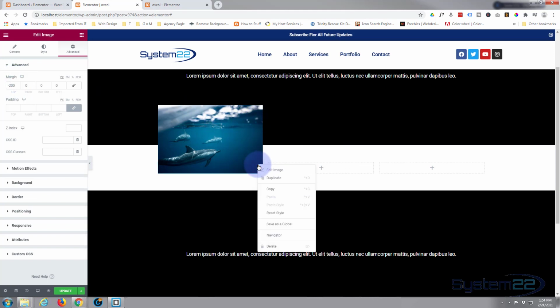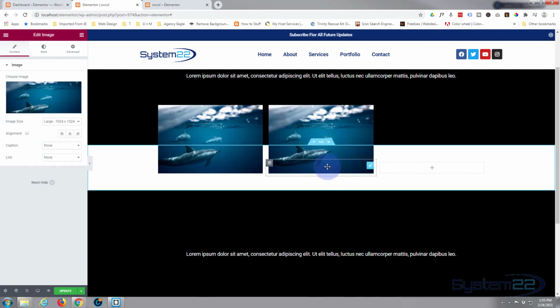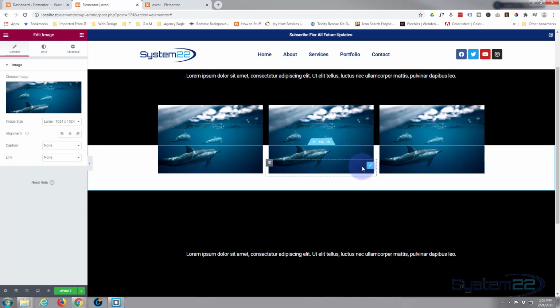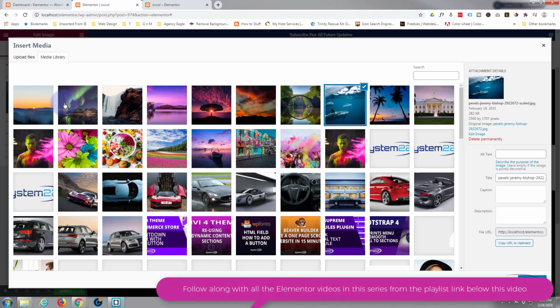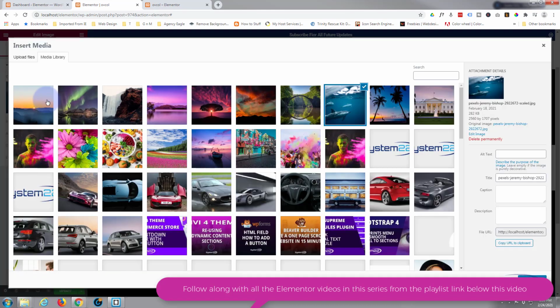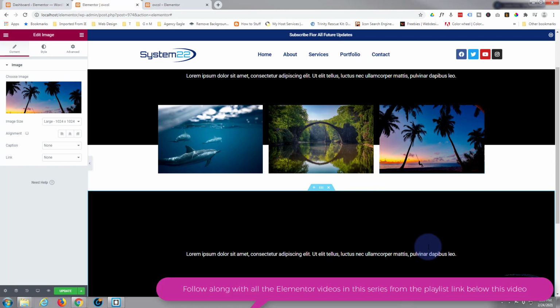Now I'm just going to simply duplicate this. Drag it across. Doesn't matter which one you drag across, they're absolutely identical. Same again. And just change the image in each of these. Very simple little short video this is going to be. There we go, we've now got those overlapping that column there. And you can add some more below if you want to.